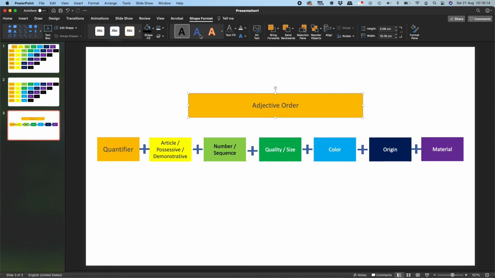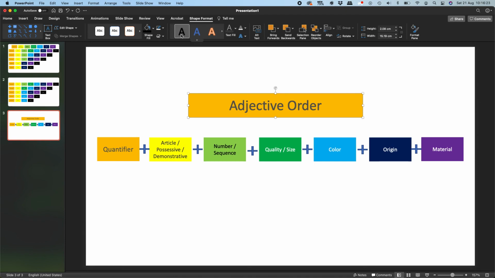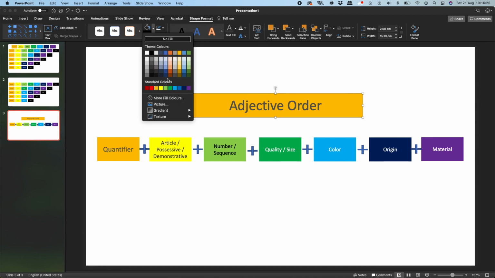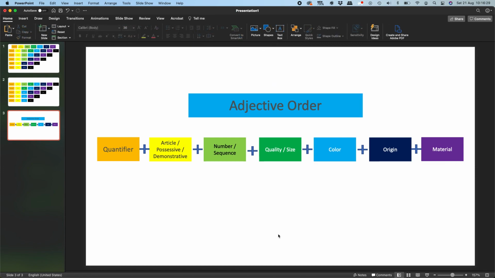And then let's make this a little bit bigger, adjective order, and let's modify the fill of this so you can use it for future reference. I like this color, adjective order. Right there, so print this out in case you need it in the future.